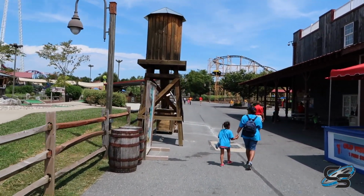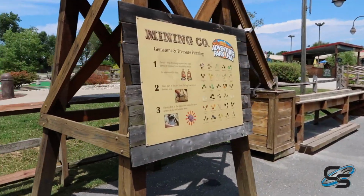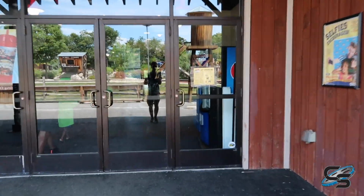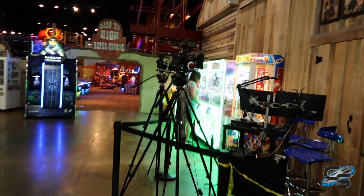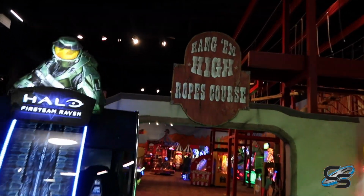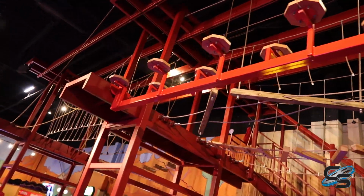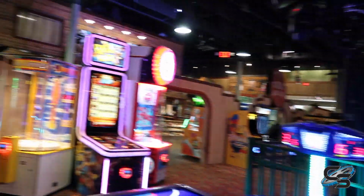There you can see that ride going. But yeah, not a bad little place. Not a whole lot to it, but it does what I think it was intended to do. So here, I'll show you right in here. They actually did a decent job theming everything. The film student in me is like, look at all these cameras, look at this setup. But you can see right here they got a ropes course, a real small one. We've seen a lot larger versions of these at places like the West Edmonton Mall. But in here, lots of arcade games, a little playground, and that's the park.